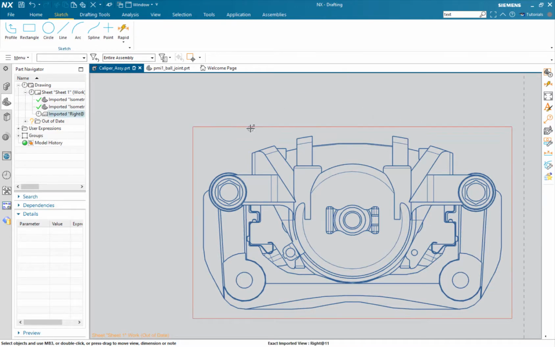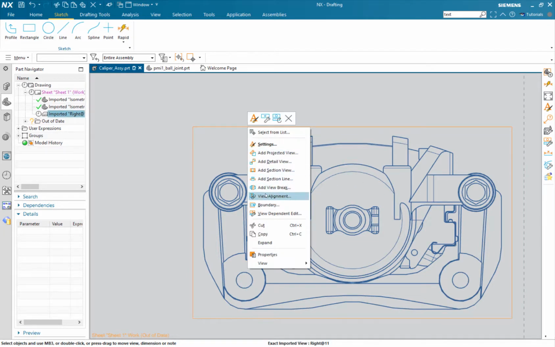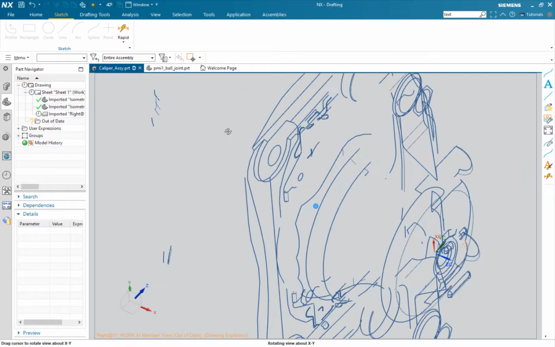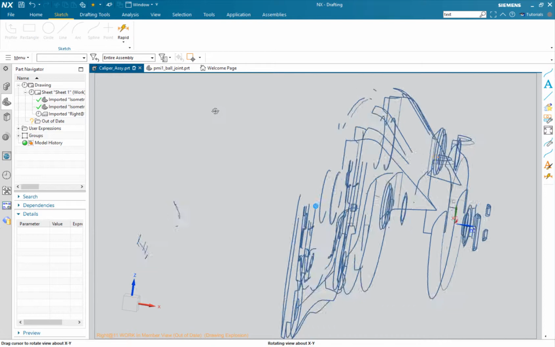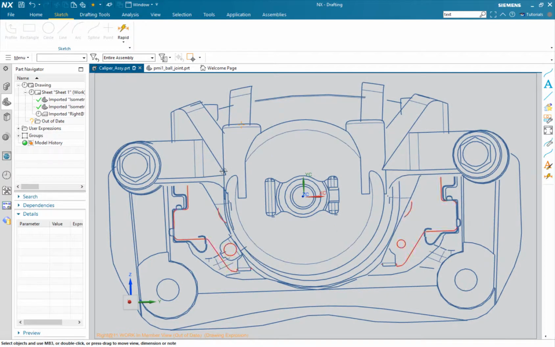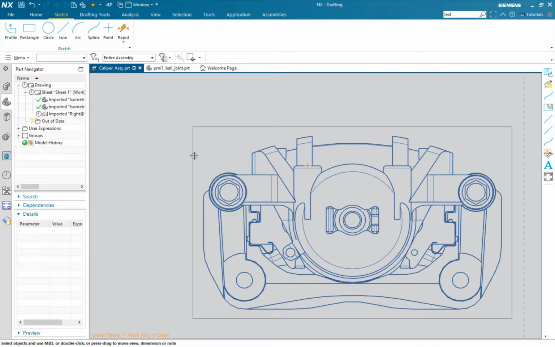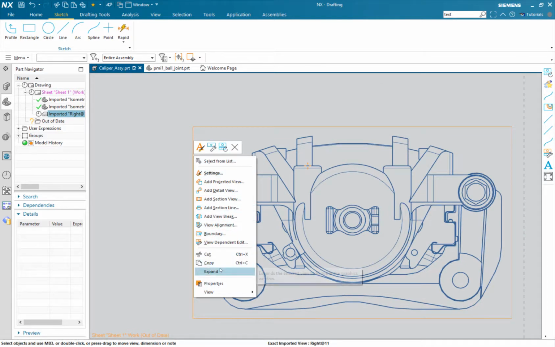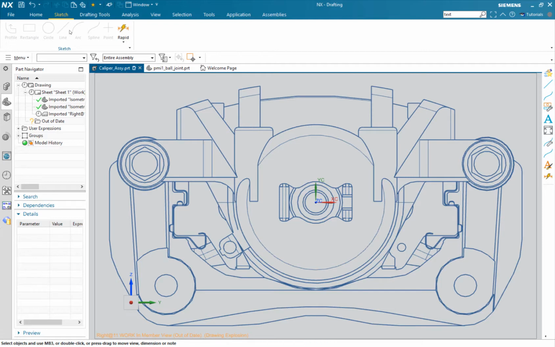To do this, we're going to actually go inside of the view. So we right click and we want to expand. So again, it's right click, expand. Now here's the key. Once you click expand, don't rotate. Now I'm going to show you why. As soon as I rotate, you can see the view is kind of skewed because this is just a shot of the view. So if you accidentally rotate, the easiest thing to do is to turn off expand, and do it again. So I'm going to expand, and again, I'm not going to rotate.